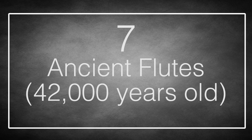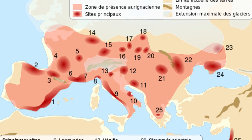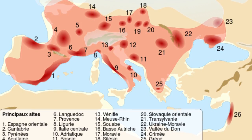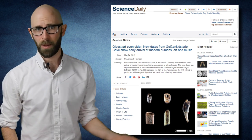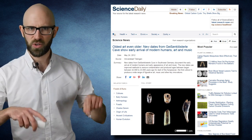Number 7: Ancient Flutes, 42,000 years old. The Aurignacian culture is the coolest thing you've probably never heard of. A bunch of early humans who started doing their thing in the Upper Paleolithic era, the Aurignacians mark the point where art, music, and specialized tools began to emerge — pretty much everything you take for granted today started right here. Scientists thought this period of intense change started no earlier than 40,000 years ago. Then someone stumbled across a 42,000-year-old bone flute in yet another German cave, and the dates had to be revised upwards. These finds mean the earliest European humans were creating music from almost the moment they arrived on the continent.